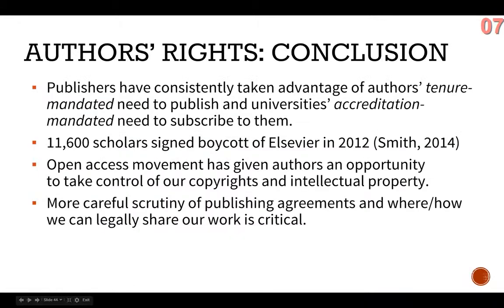Publishers have consistently taken advantage of authors' tenure-mandated need to publish and universities' accreditation-mandated need to provide access to scholarly information. They ask authors to sign away all of their rights, but they only need the right of first publication. They benefit from the hard work of academics, only to turn around and charge their institutions outrageous subscription prices to access those same journals. Scholars and libraries have begun to express their unhappiness with the current system through boycotts, the resignation of entire editorial boards, and by dropping subscriptions.